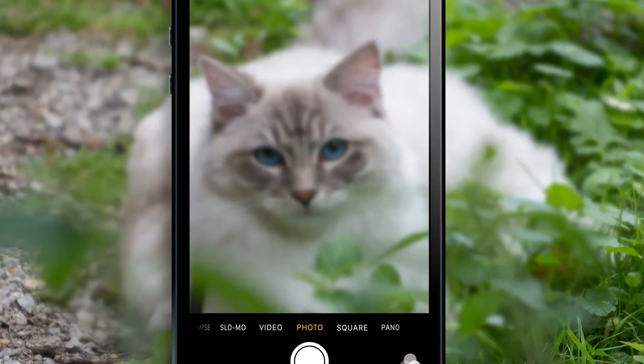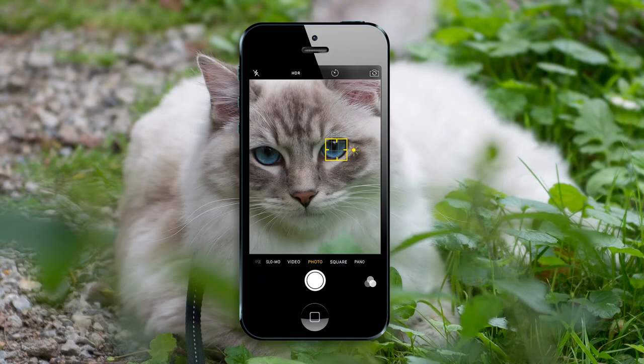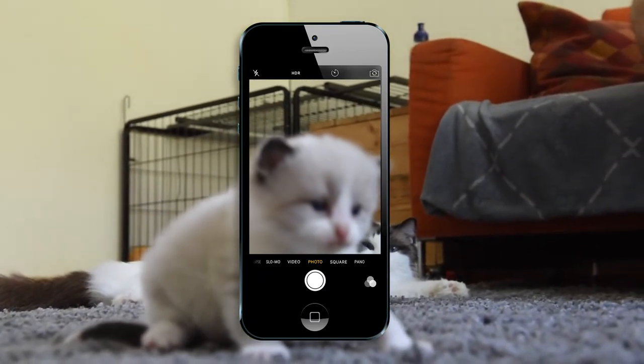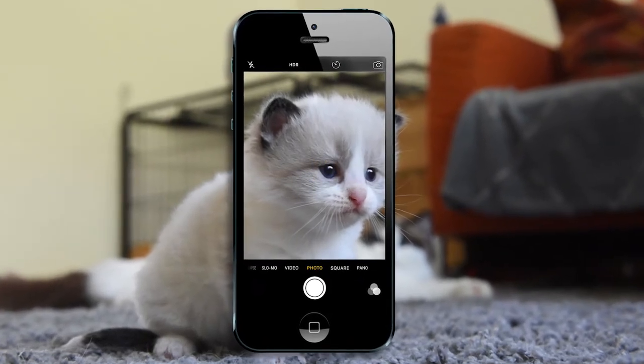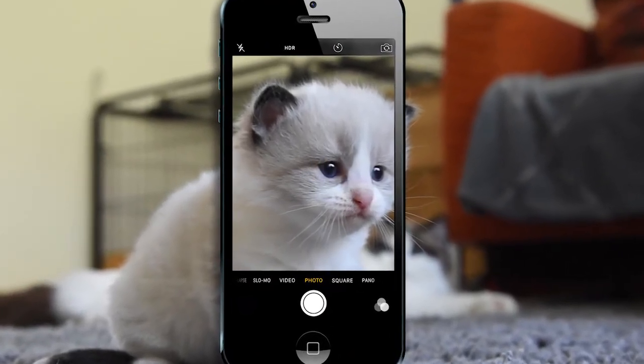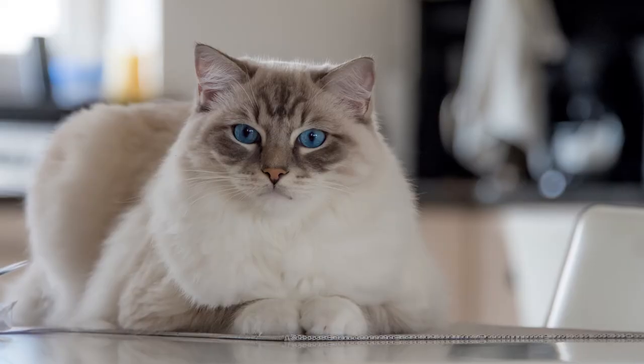How do we focus on the eye with a smartphone? With my iPhone, as with most smartphones, I have to touch the part of the screen with my finger where I want to focus. After touching, you will see that your smartphone's camera will focus on that part of the scene you have selected. You tap on the screen where the eyes of your cat are and the camera will focus on that spot. The same focus and recompose technique can be done with a smartphone too.